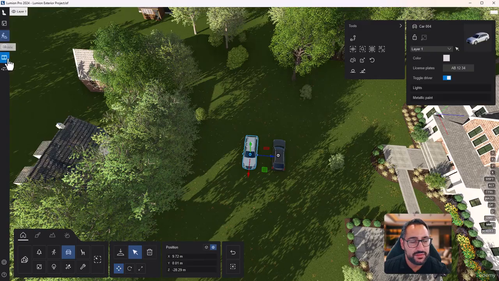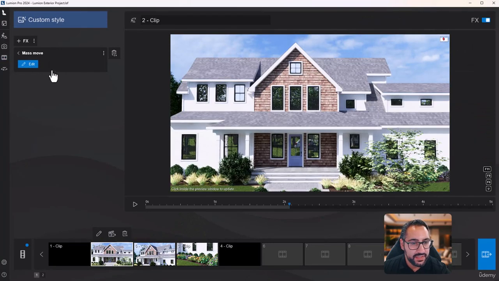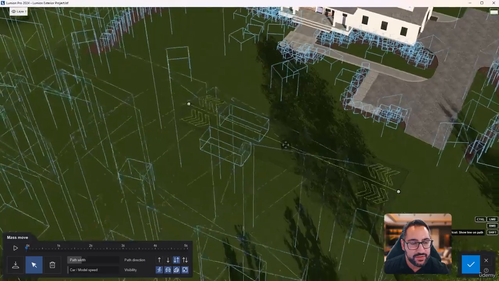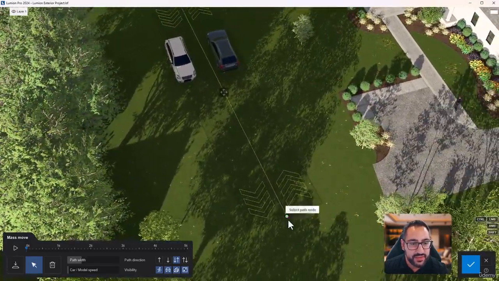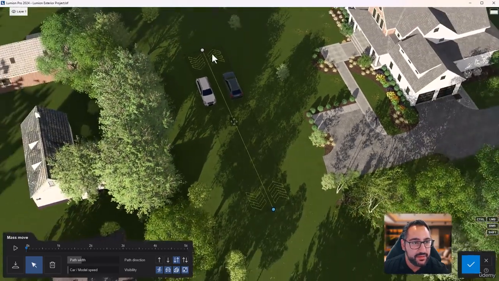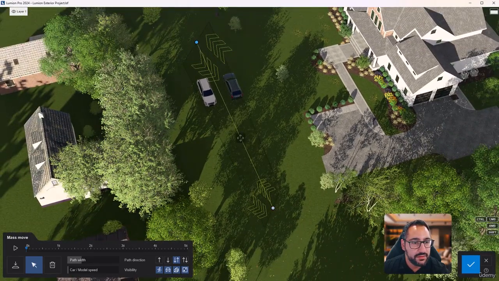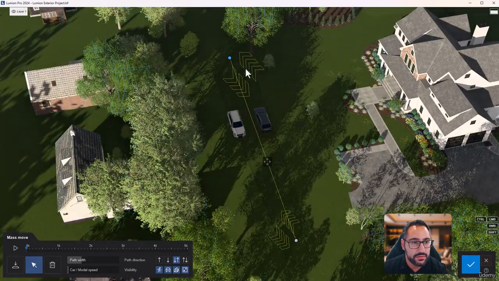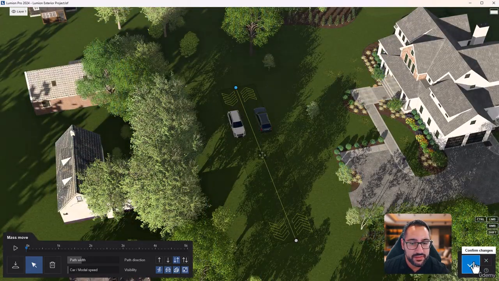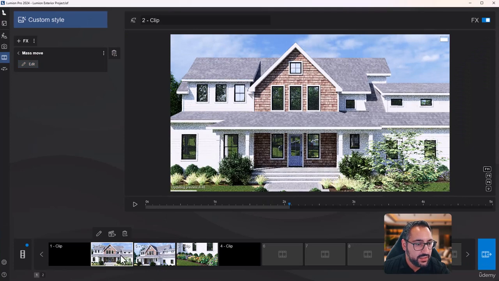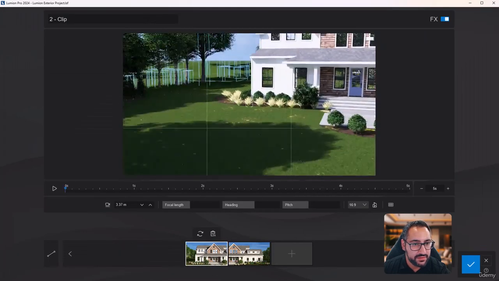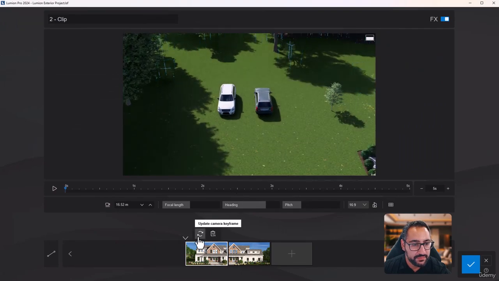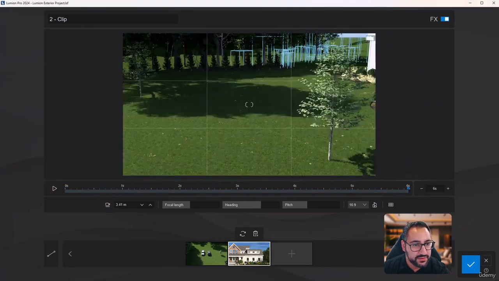I'm going to go back to movie mode. Let's go to edit. And we want to make sure that they're actually part of this. Yeah, exactly. Because if they're not in the box, they're not going to move along that path. Okay, great. So I'm going to hit confirm changes. And all I'm going to do is move this camera so we can see that area a little bit better. So I'm just going to do this. You don't need to overwrite your camera settings. I'm just doing this to show you.